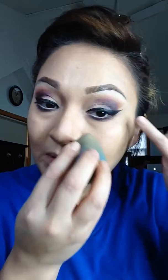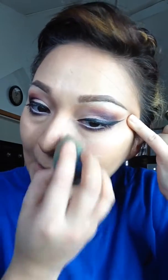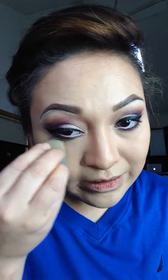There. So what I'm going to do now is bake the area that I put the highlight in. I use number 7 that I got from Target, where I use this baking product I got from Golden Rose. I really like their, you know, some people use Ben Nye. I just use that, and this is the way I do it. I like my face to look more natural. I mean, there's no right or wrong way to do your makeup, but I just like mine to look like I did it. Me. Still looks a little bit professional though, you know?